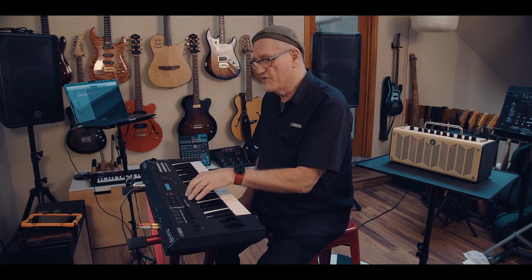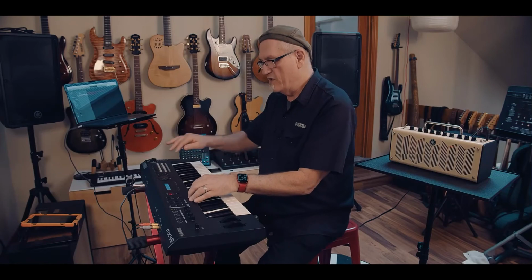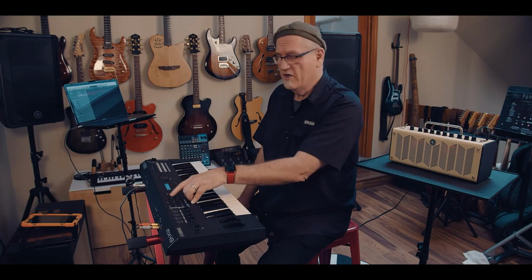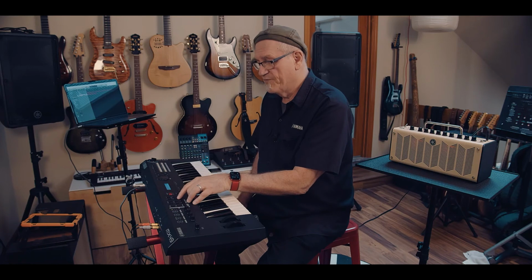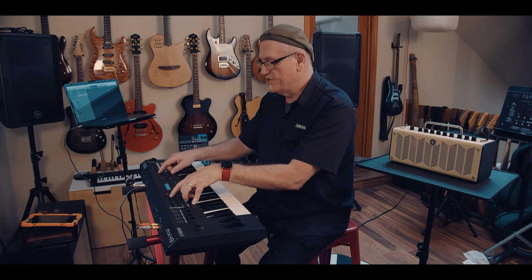The next set of controls are basically the utility controls for the unit itself. File, this is where you would save things, call up sounds that you might have saved previously. You can go in and do editing from here. There's a utility and a job control. Utility takes you to a general section.